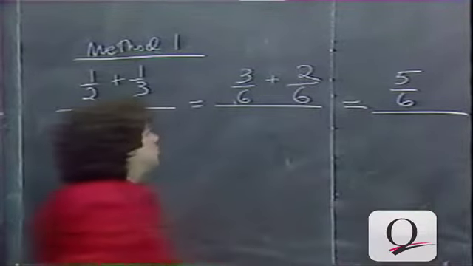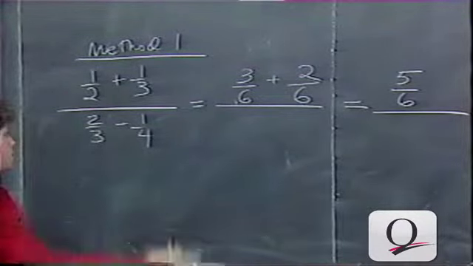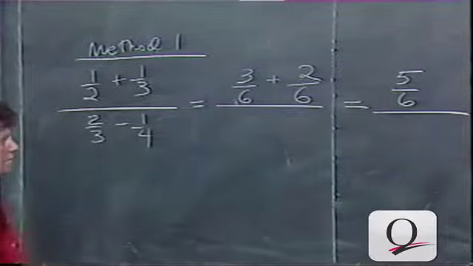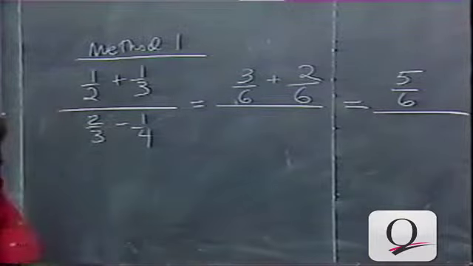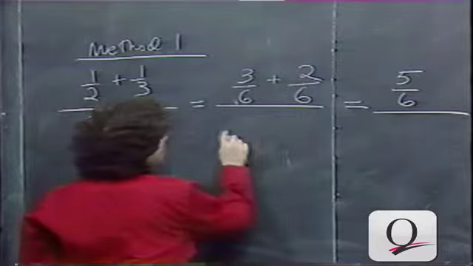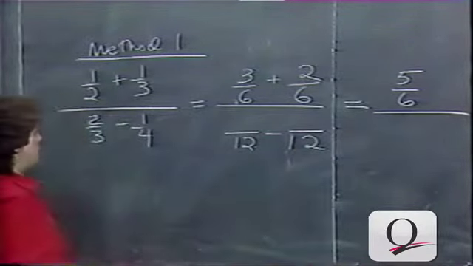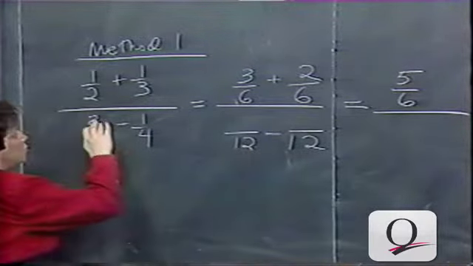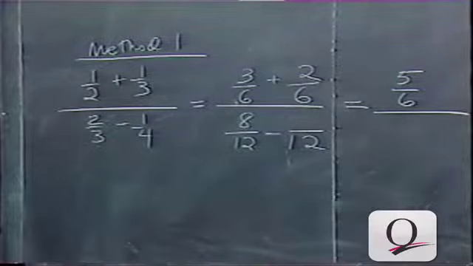Of course, we still have a denominator to worry about. We forget about the numerator. Now we're working on the denominator. We have, once again, 2 fractions. Now we're subtracting 2 fractions. They need to have the same denominator for us to proceed. Earlier today, we had a problem involving thirds and quarters, and we saw that the lowest common denominator was 12. What do you have to multiply 3 by to get 12? You'd have to multiply by 4. Let's multiply the numerator by 4 as well. So we get 2/3 equivalent to 8/12.